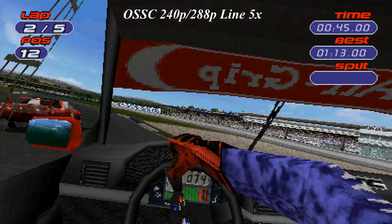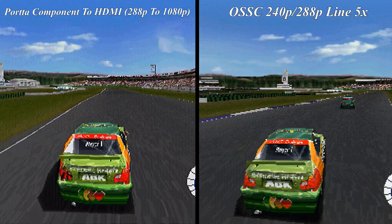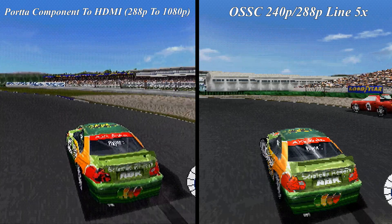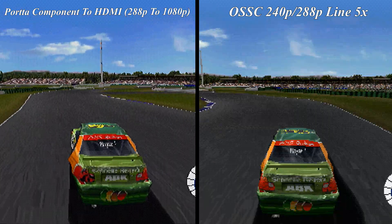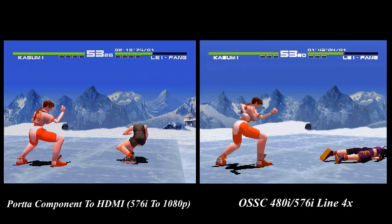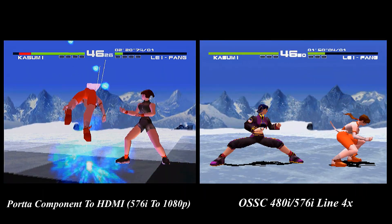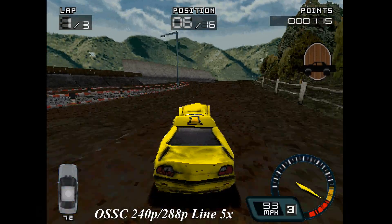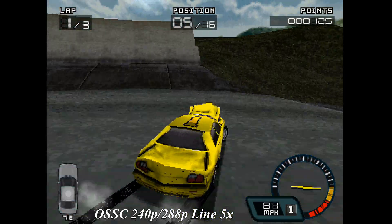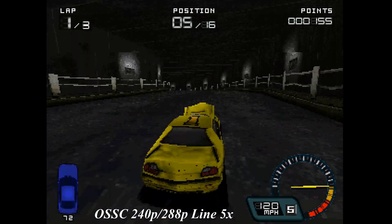Not only is the frame rate correct for once, but we also get a much more accurate look overall. Of course, customizing and having options for the picture is just the beginning. The colors are handled much better and so are the black levels. Interlaced content, though, while great, isn't the best — the bob de-interlacing effect, while fast and it does look sharper, the jumpy look is not for everyone. The pass-through mode requires de-interlacing and depending on your setup, this might add lag. Lastly, this device is slow to switch resolutions on the fly, so games that do this often like Dino Crisis or Silent Hill will border on unplayable.